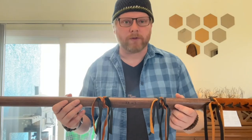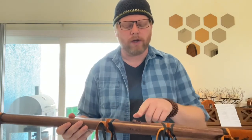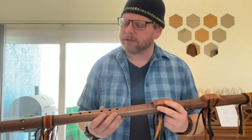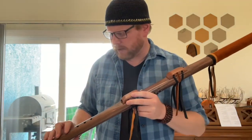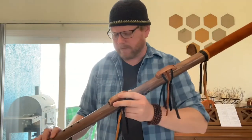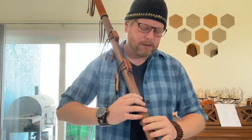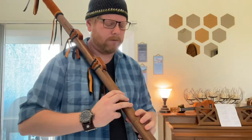So it's a drone flute, which means that it has two flutes in one. One stays at a constant pitch of E, and then the other one has these holes, which I believe are tuned basically to an E minor pentatonic with one little variation right there. So the fingering, if I remember correctly, is like this. And then I believe you put your finger over the entire hole from everything I've read.